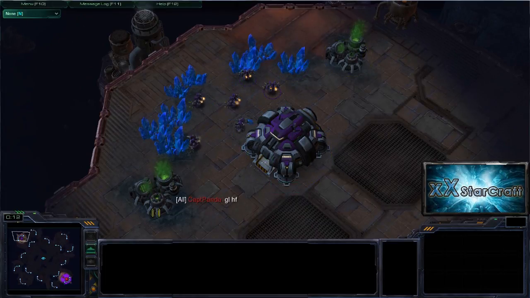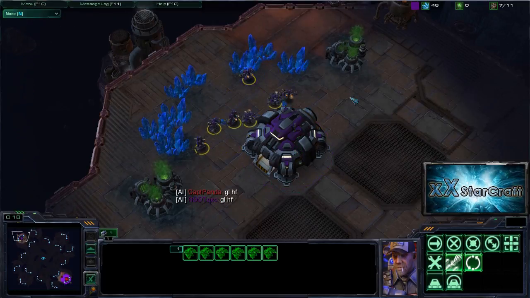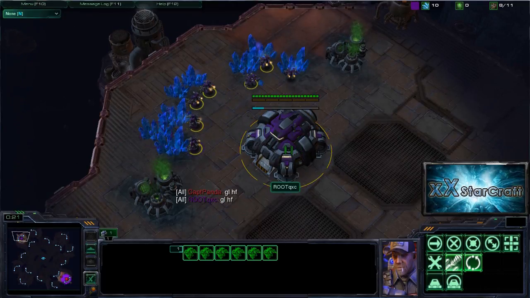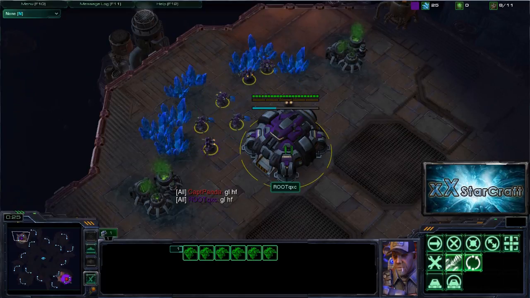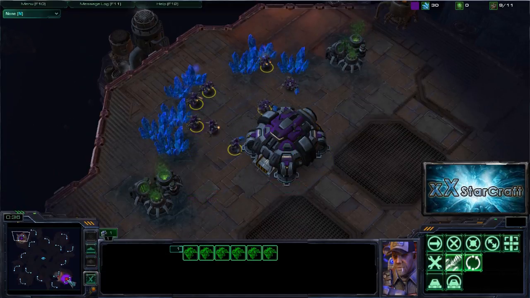Today is a matchup between ROOTqxc, the purple Terran, spawning up here in the top left side on Delta Quadrant. He's currently at 500 wins and 211 losses, so that is really good. He's in the Masters League.